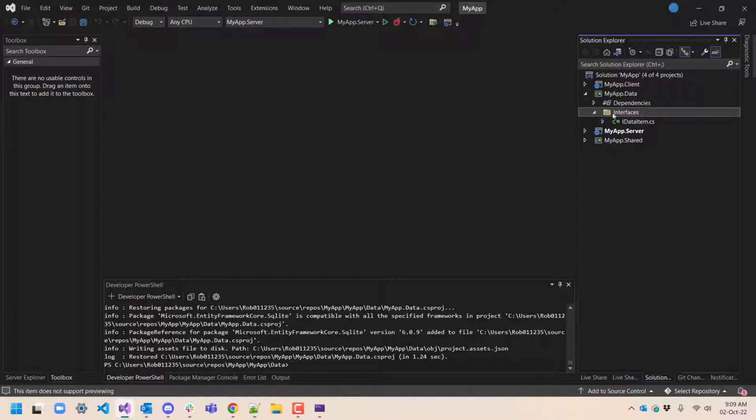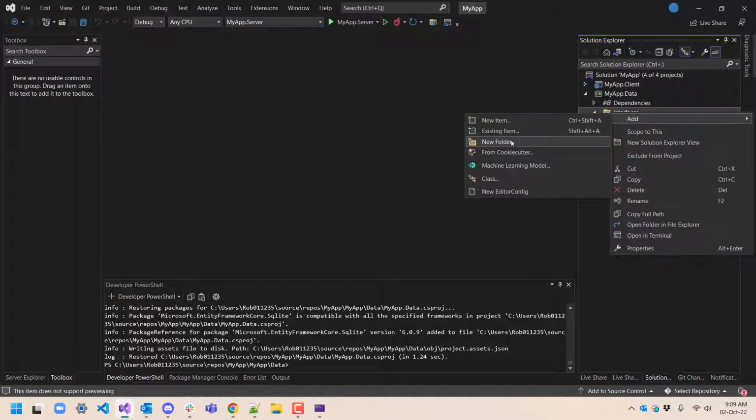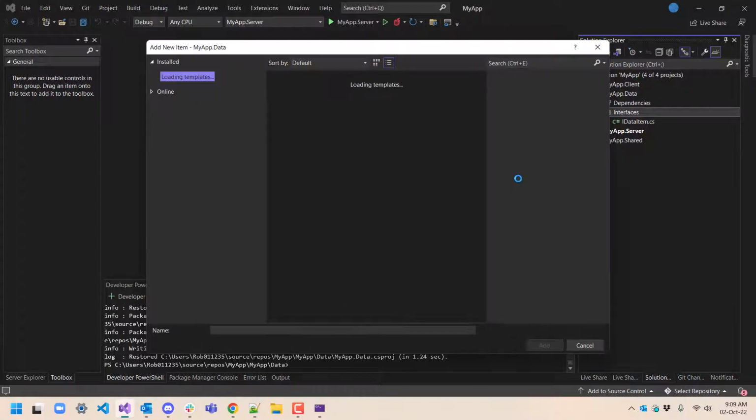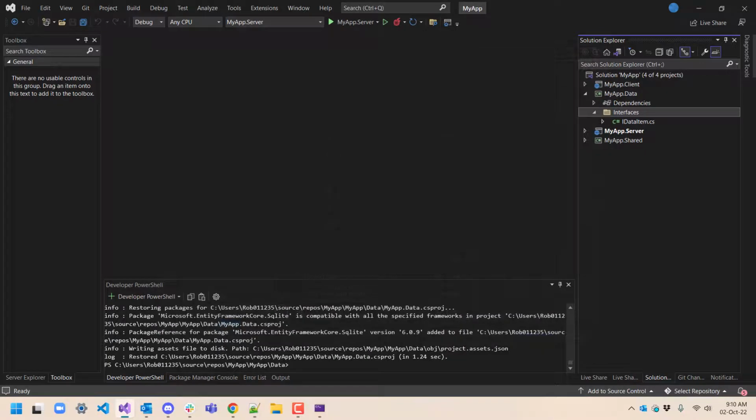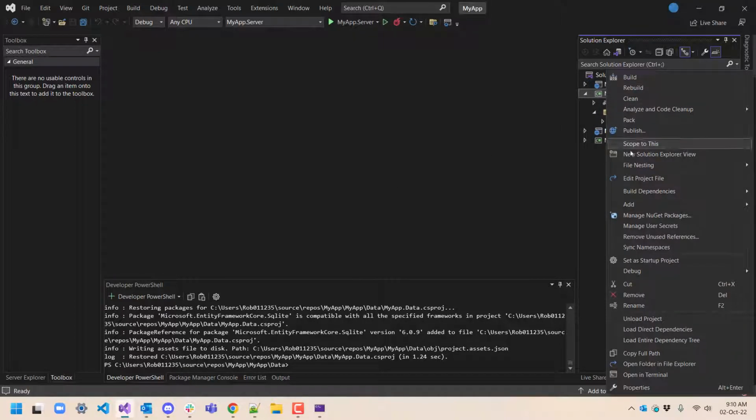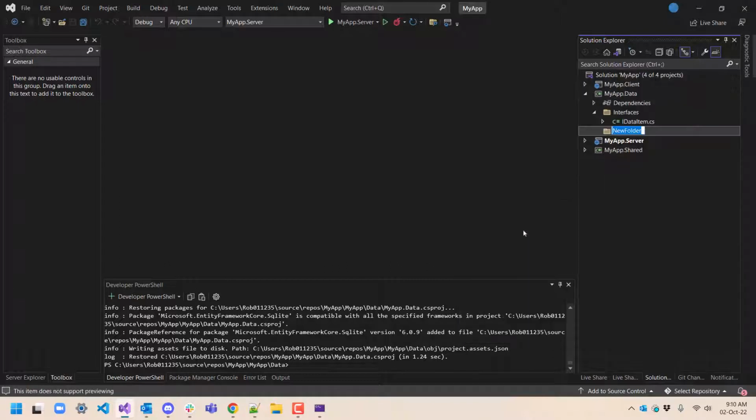And then in here, I'm going to add a class. Oh, no, not in my interfaces. I need a models folder. So under data, I'm going to add a new folder called models.